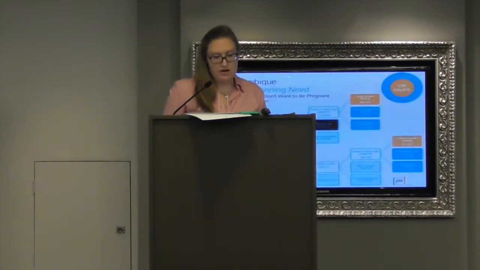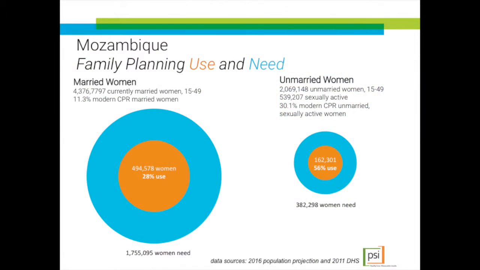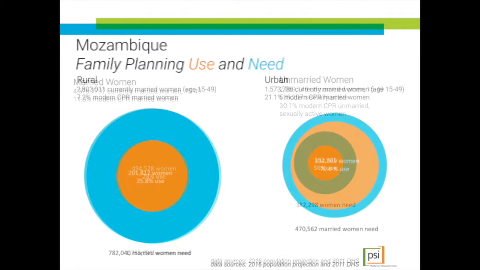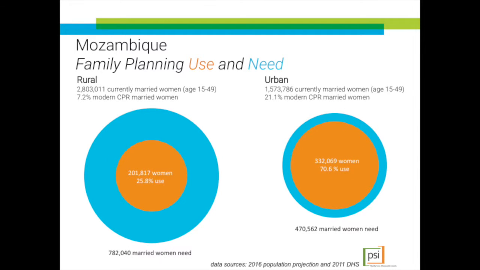So going back to our family planning example, we can look at married women and unmarried women. They have 2 different risk groups, have 2 different uses. If you look, with the married women, there's a much bigger gap between use and need than there is for unmarried women in Mozambique. And so that's one lens. We can also use geography. Rural women have a much bigger gap between use and need than urban women. So the market is failing those women there.